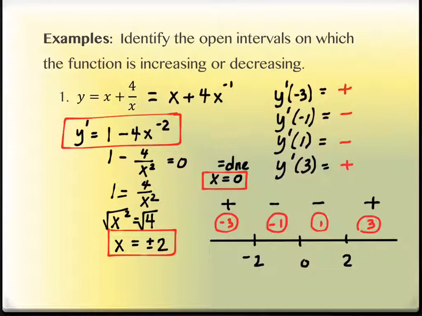Increasing. And the negative values mean the graph is doing what? Decreasing. And the directions asked us to identify the intervals where it's increasing and decreasing. So how do I do that? Well, let's start with increasing. So this graph is increasing. The first interval in which it's increasing is the one that's on the far left. How would I write that?